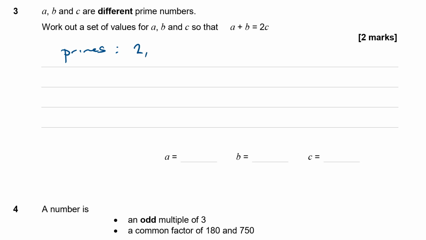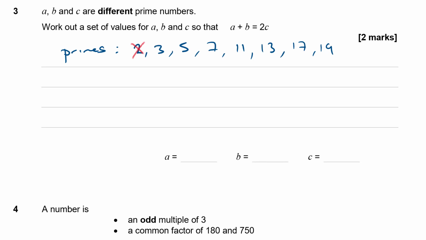The first prime is 2, 3, then 5, then 7, not 9, 11, 13, not 15, 17, 19. Let's just stop there and see if we've got any that we can make work for this. Probably easier to do with the lower numbers than the bigger ones. So can I add two numbers together and make a double another? Well, it can't be the 2, can it? Because 2 plus any of the other primes would be odd, and we're looking for an even number. So we want to be adding 2 odd primes together and getting double another prime.